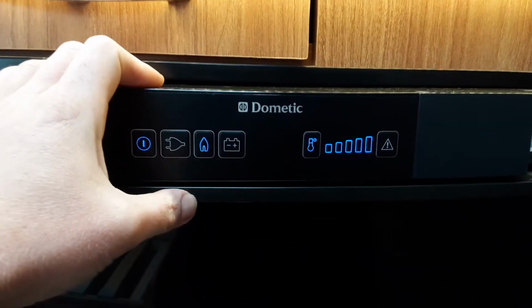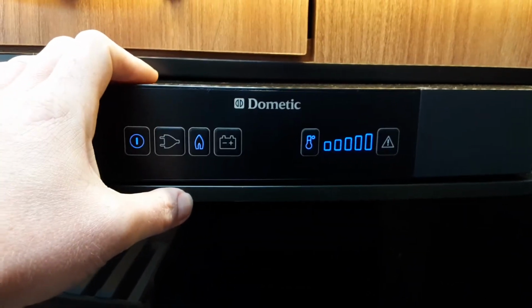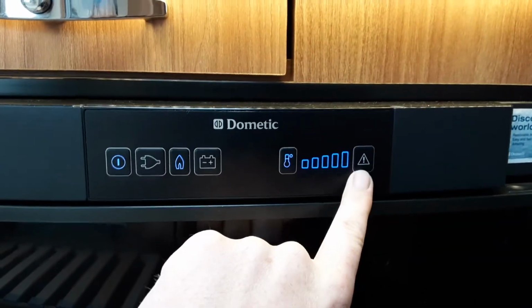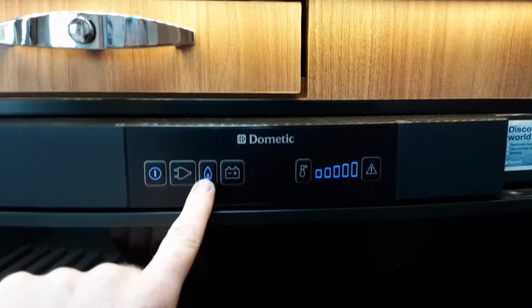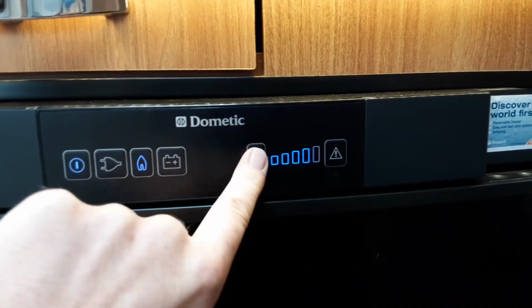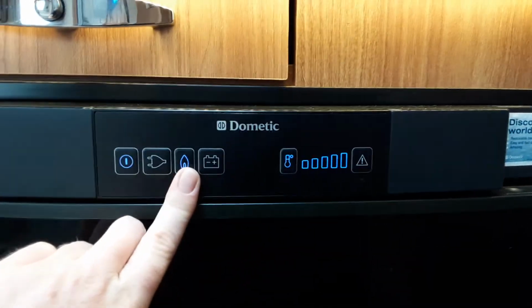Gas, we're going to select gas next. It will self-ignite on gas, like I said, as long as you've got gas through the gas system. If it ever failed to ignite, it will flash the red light on this side, and it will also flash the blue pilot light just here. Again, on gas, you can control the temperature of the fridge on the button on the right hand side.